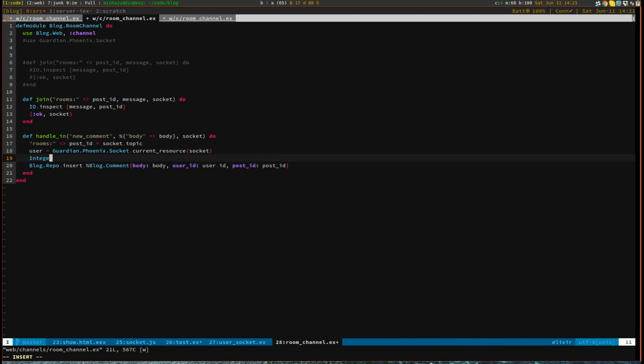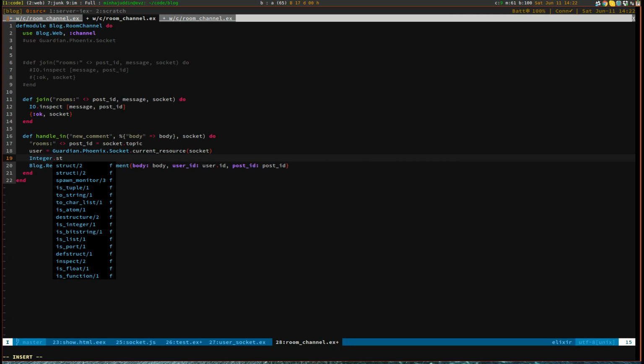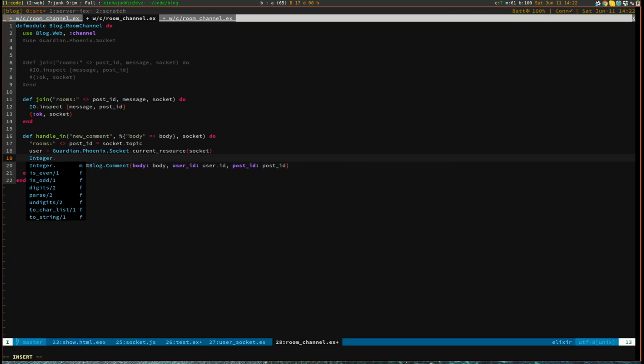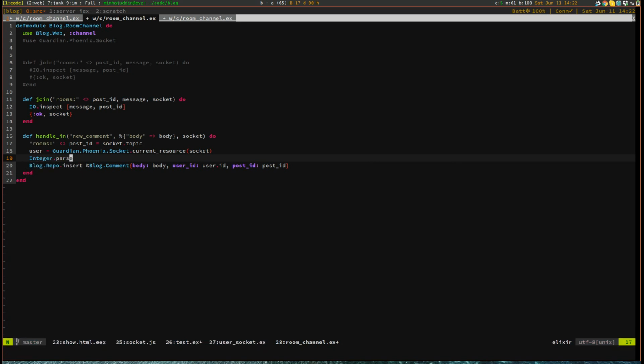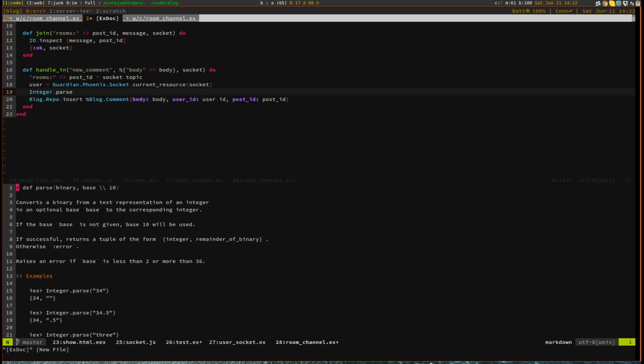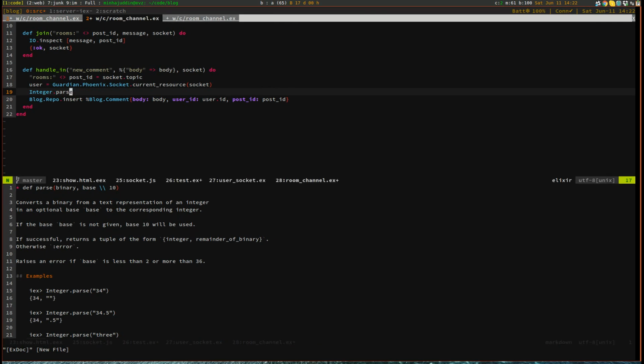So Integer.parse takes a binary and gives us two things.